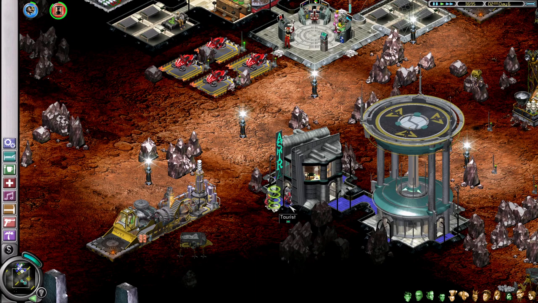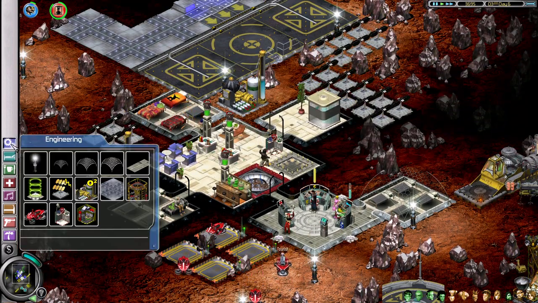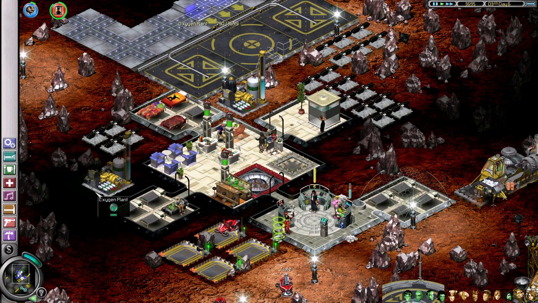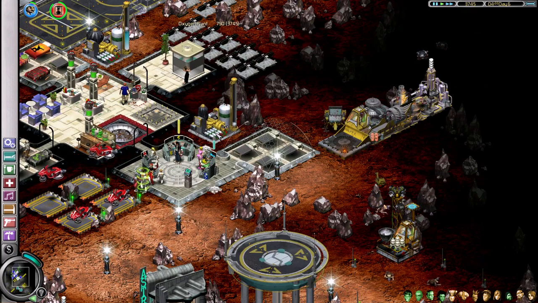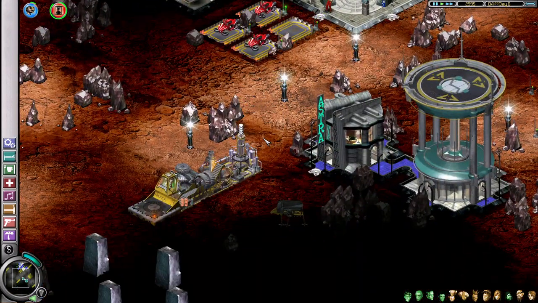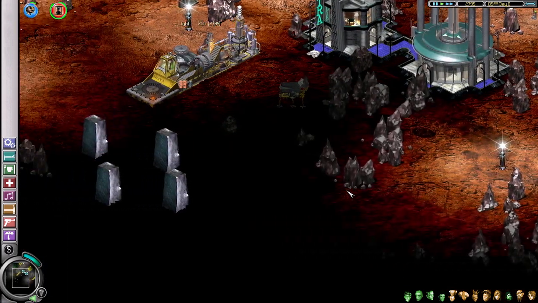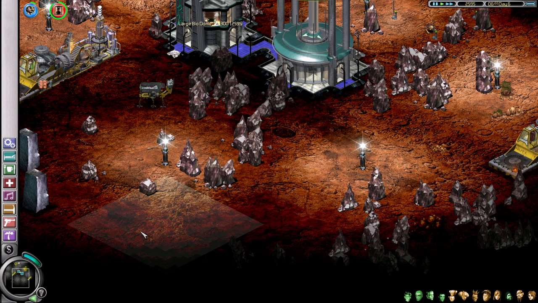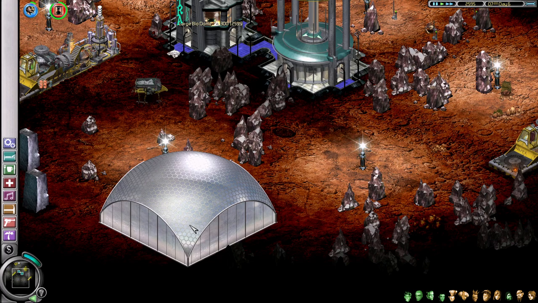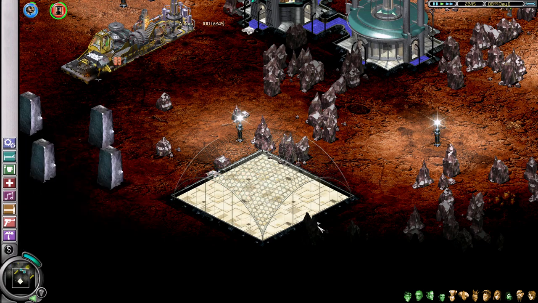So here's a tourist, by the way. They go out into the world. Apparently need more oxygen, so put that right there. Ah, perfect. I can place this over here. We'll do that right there. Solar power plant. Airlock. Power efficiency at maximum.